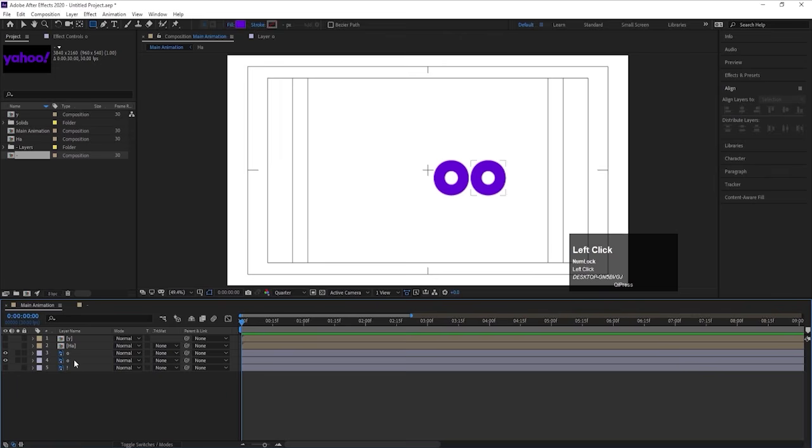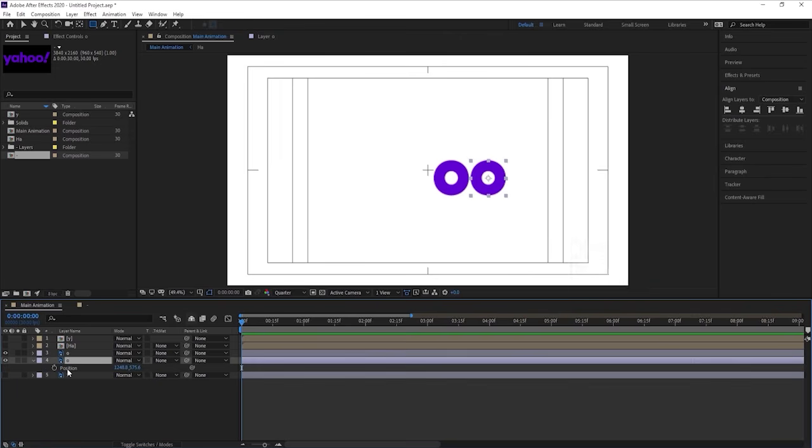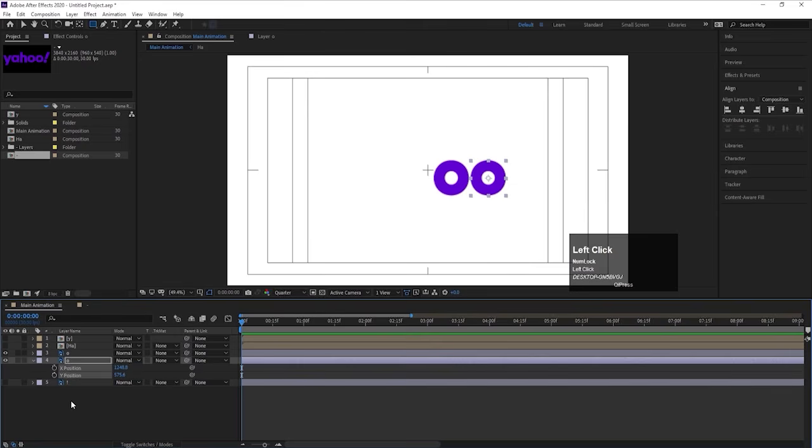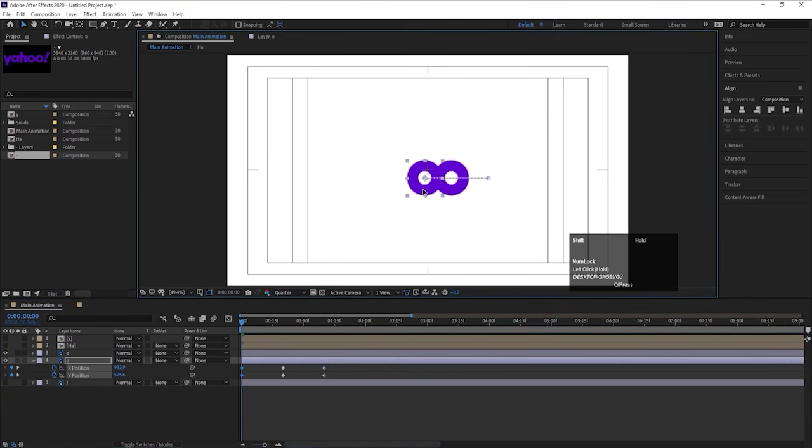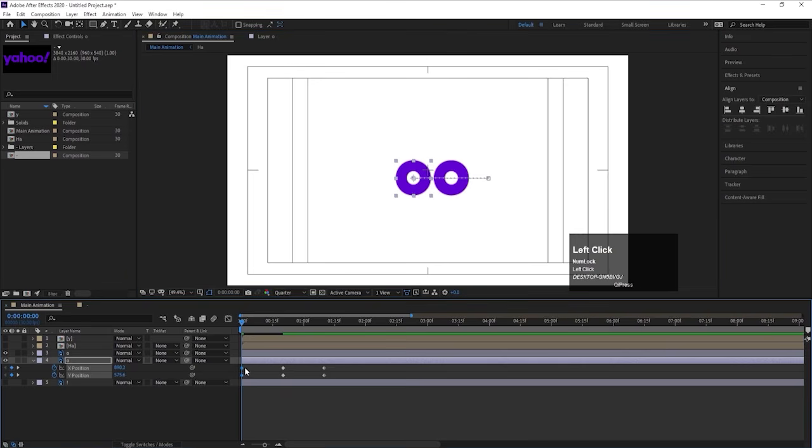So what we can do over here, we will first animate this O. So press P for position, create one keyframe, but before that let's select this, right click and choose separate dimensions, and simply create one keyframe at X and one keyframe at Y, like this, and go somewhere around over here. We will create again one keyframe, go over here, we will create another keyframe. Now initially the X position, press V and simply move this over here like this, and simply select both of these keyframes and press Ctrl C, go over here and press Ctrl V.